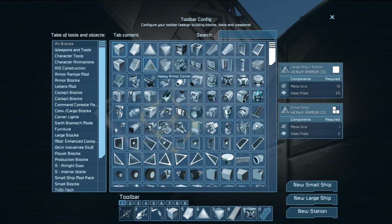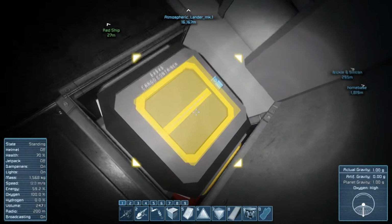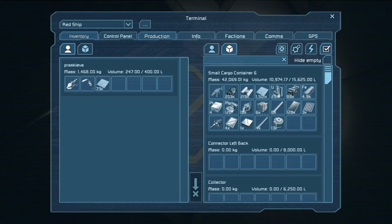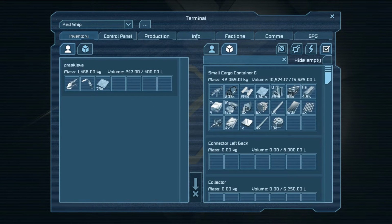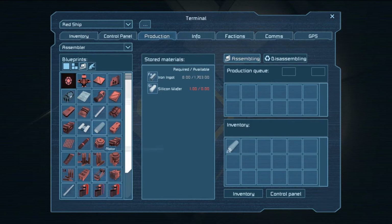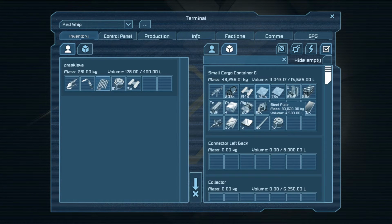I just loaded the game, so it takes a little longer to get this going here. Let's see. Small reactors. We need a bunch of steel plates, some construction components, metal grids, steel tubes, which I don't think I have any large steel tubes. So let's just get a couple of those going. I needed probably more grids than I have, which apparently I don't have enough nickel. That's going to annoy me if I have to go get nickel just for that. So I'm just going to kind of grab stuff willy-nilly here a little bit.